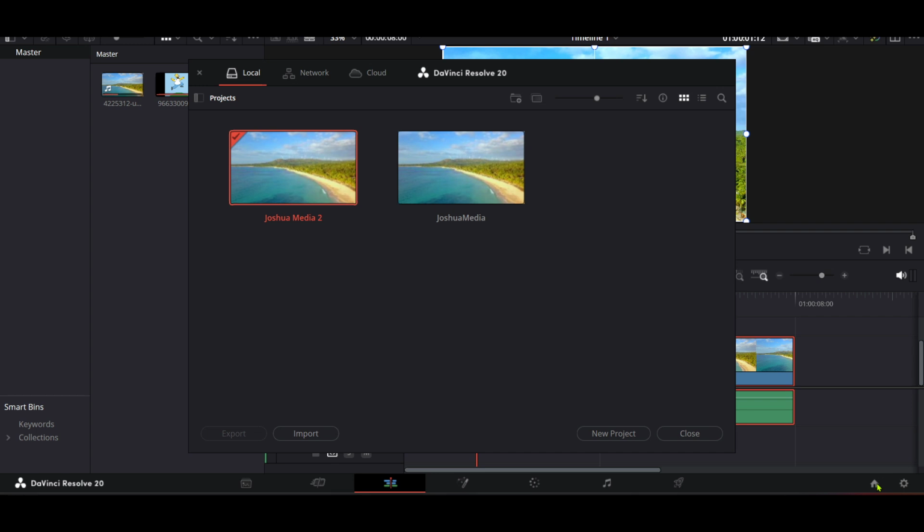If you're not familiar with it, it's a comprehensive video editing software developed by Blackmagic Design, renowned for its robust color correction and professional editing capabilities. Once you have the application open, you'll want to look for the project that you intend to work on. Simply click on the project to open it, and that will bring up your timeline where all the editing magic happens. Now let's head over to the edit page.